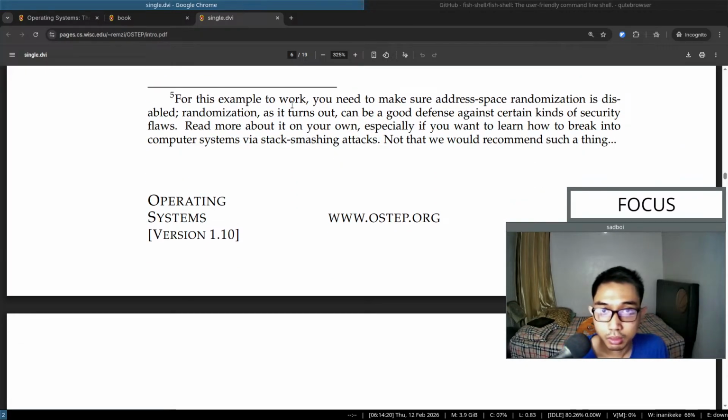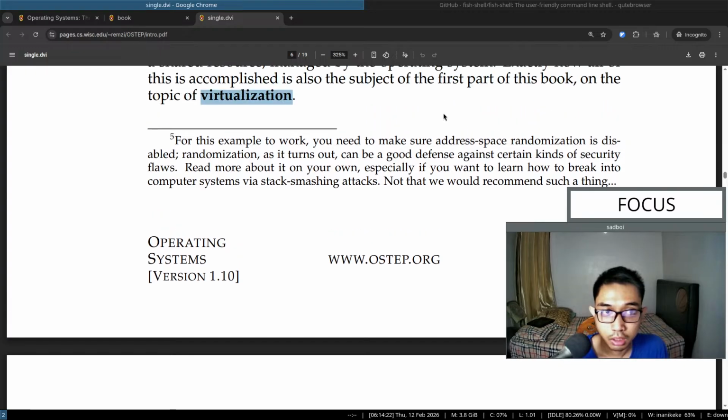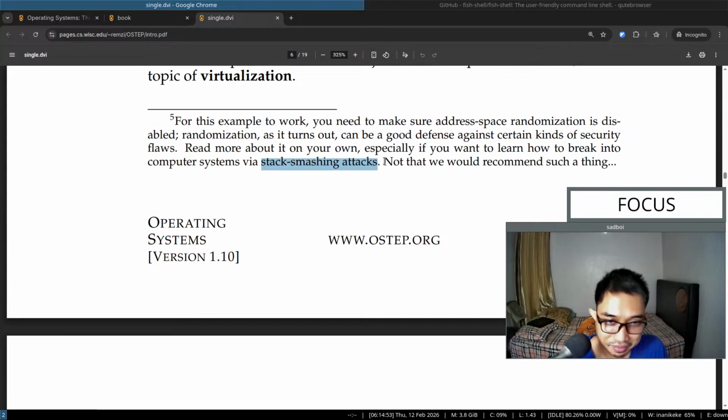For this example to work, you need to make sure that address space randomization is disabled. Randomization, as it turns out, can be a good defense against certain kinds of security flaws. Read more about it on your own, especially if you want to learn how to break into a computer system via a stack smashing attack. Not that we would recommend such a thing.